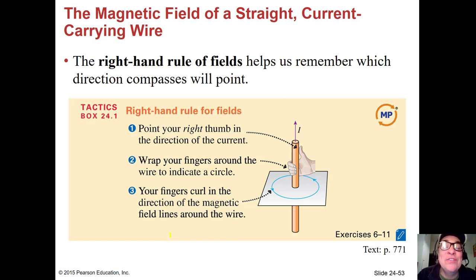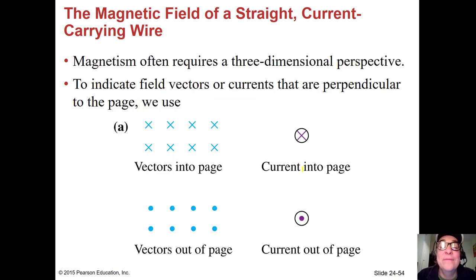This was actually discovered accidentally. Somebody just happened to have a compass around a wire. They turned on the power, current started flowing, and the needle deflected. Like, oh, okay, that was a nice accidental discovery. Okay, so here's maybe a better picture. Put your thumb in the direction of the current, and then the magnetic field lines curl around. So that's the first right-hand rule that we have.